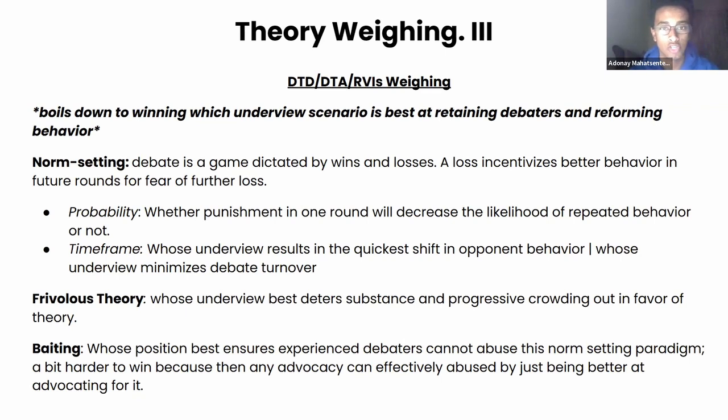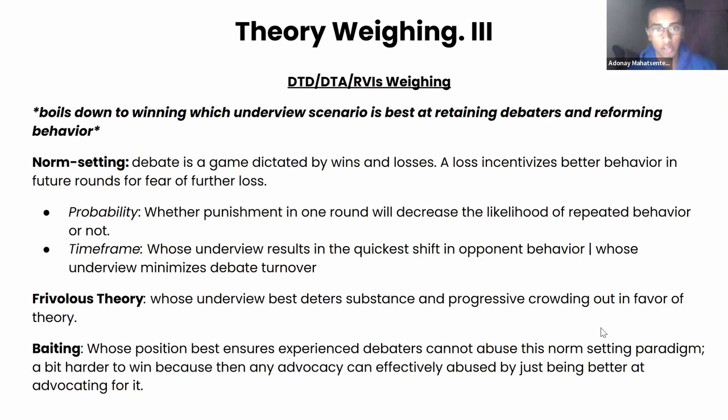The other two warrants at the bottom are just for trying to determine whether theory is offensive or defensive when you're responding to it. Frivolous theory is generally a warrant for saying that we need to have theory as an offensive form of substance. Basically, if someone reads theory on me and I respond to it, I should be able to win the round because I responded to it. That's because if I can just read infinite amounts of shells and you don't respond to one and I immediately win the round, then you're going to quit the activity because it's not fun. That's why RVIs exist. It just stands for reverse voting issue. So you win because you respond.